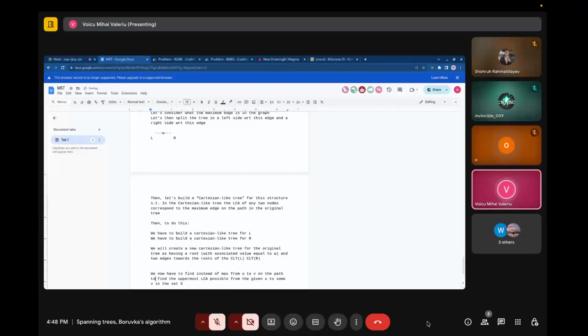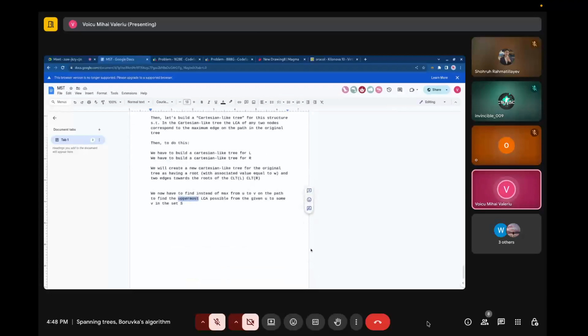And I think that finding whatever uppermost means, it's still much better to calculate some LCA of V with regards to a set S, rather than the maximum from U to V on some path. Mostly because essentially, we will find that this LCA that we want is just the LCA of V and all of the nodes in S, which is very easy to do, in fact, but we'll get to that later.